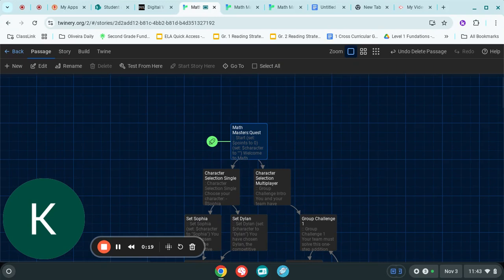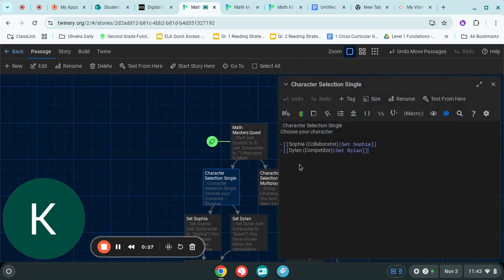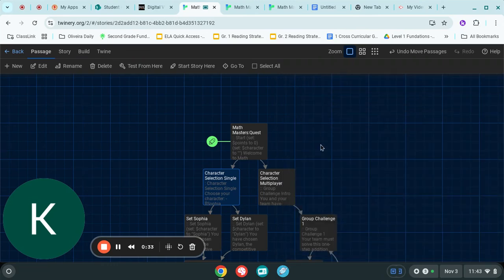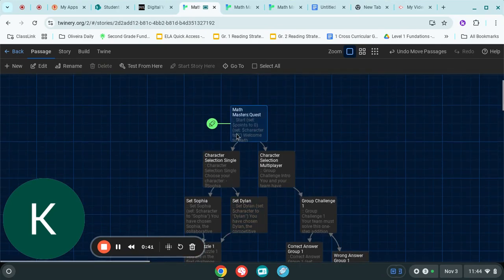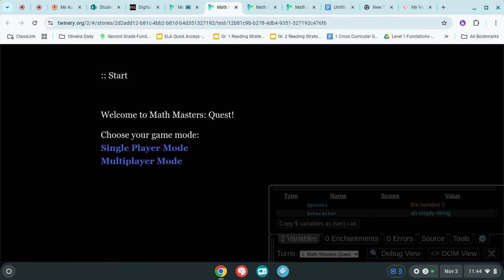You start off with your basic, and after you've set up each thing for the next one. So, for example, for this one, you need to input choosing your character, and then you have to set it to do that, and then it'll pop up the next step if you click Sophia or you click that person. And I'll show you as the game goes. So, I'm going to start at the top where we're going to test here. You'll have the link to just take you directly to this page. And it'll tell you start.